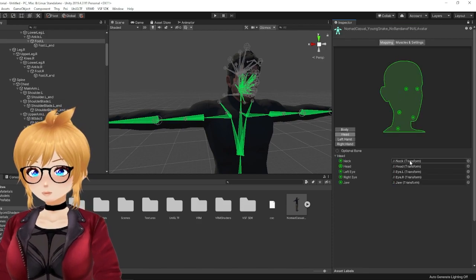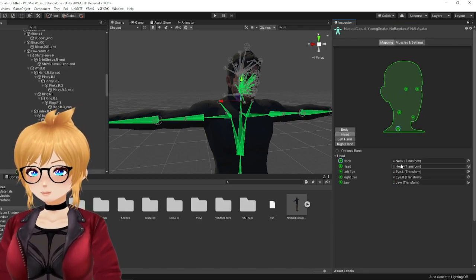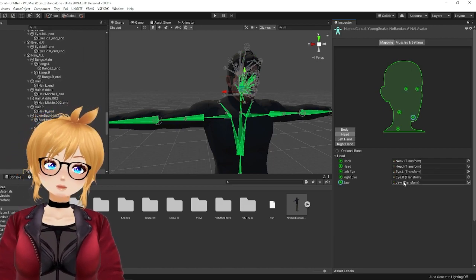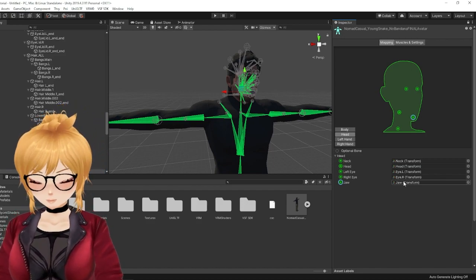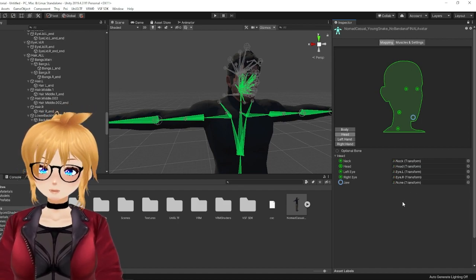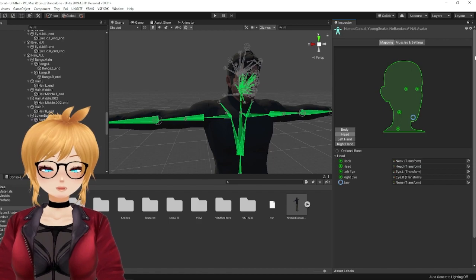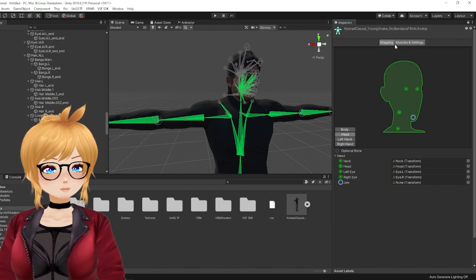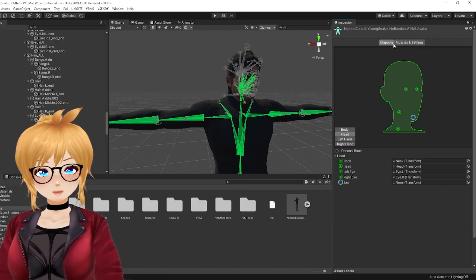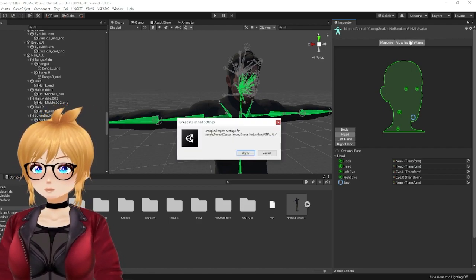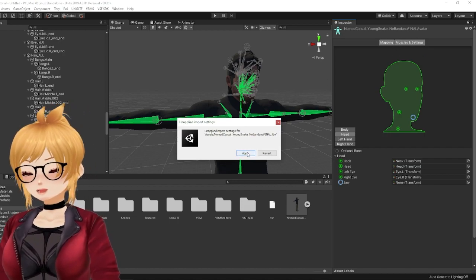We're going to click this head section. This will bring up this. You want to make sure you have your neck, your head, your left eye, and your right eye. You do not need the jawbone. Some of these models will have jawbones to help with lip sync and stuff. You do not need it. You do not need to put it in there. If you leave it in there, when you export through UniVRM, you will get a notification saying that you may not get the desired results that you want. So it's best to just leave it off. So you're gonna click over here to muscles and settings to make sure everything is set up correctly and just hit apply.